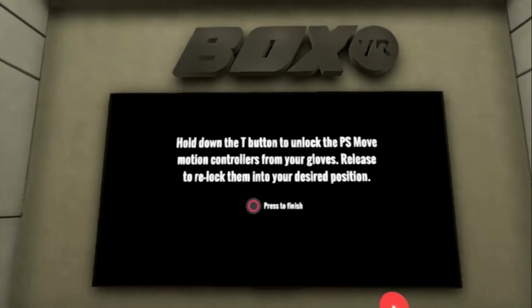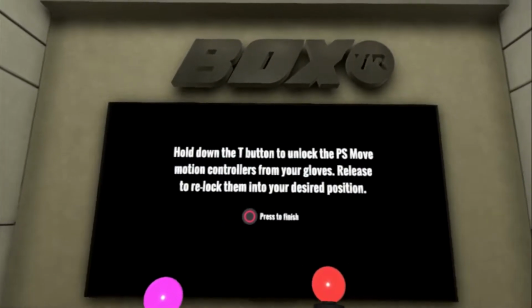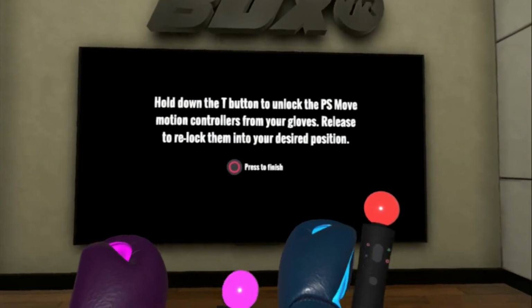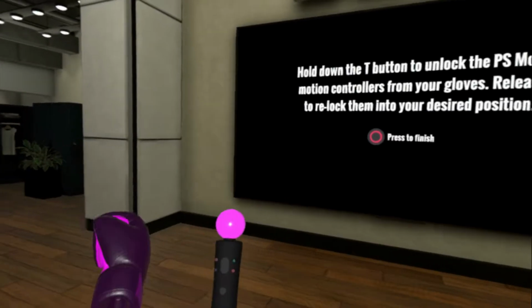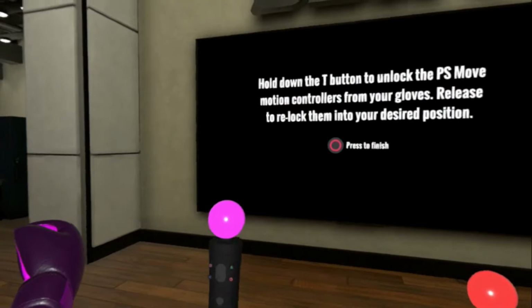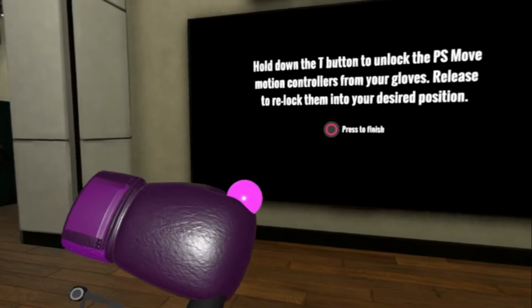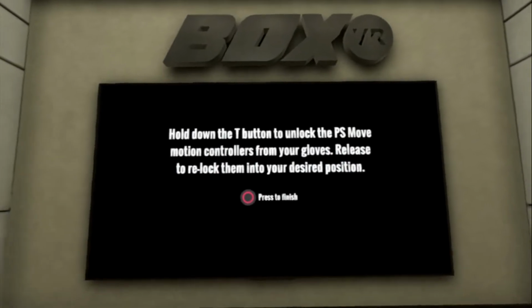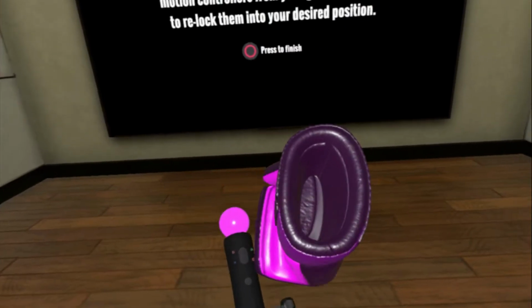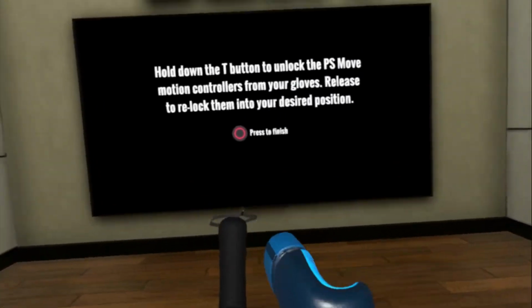Adjust gloves. Oh, what the heck? Okay. Hold down the T button to unlock the PSV controller. Yeah, that's not right. I gotta switch hands. How can they not even give me a second? For some odd reason, it chose wrong. It's messing up my hands. Okay, I'm slipping it in. Should work.